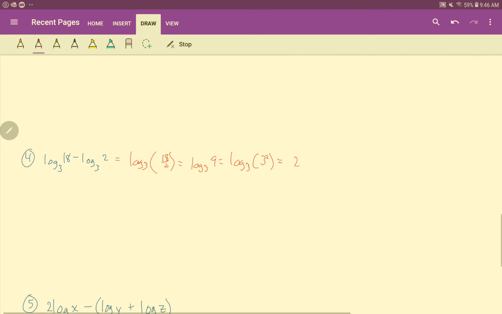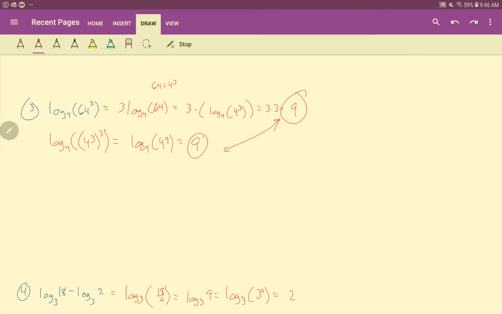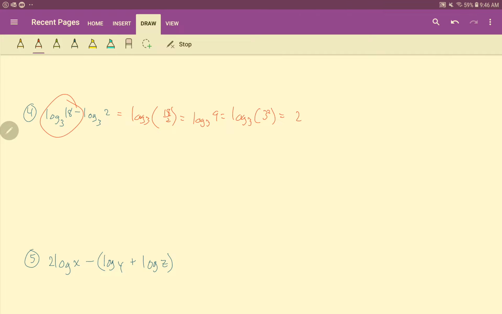We don't have the second option like we did in some of these other ones, like we did here and all the previous ones. Because what's log base 3 of 18, right? 3 to what power gives you 18? I don't know, right? It's going to be some number between 2 and 3. So not very helpful. Likewise here, 3 to what power gives you 2? If I rewrite this logarithm as exponential form, 3 to what power gives you 2? Again, not really sure, but it's some number between 0 and 1. So again, not super helpful. But when you simplify this using your properties, we suddenly are able to simplify this logarithm very nicely to just 2. So in other words, this whole thing is just equal to 2.